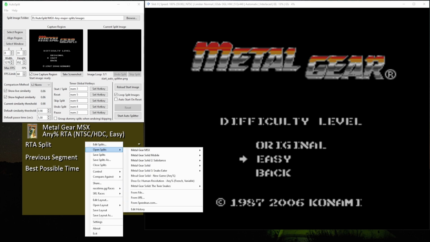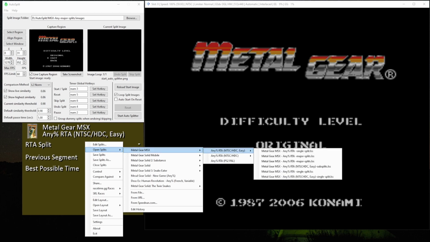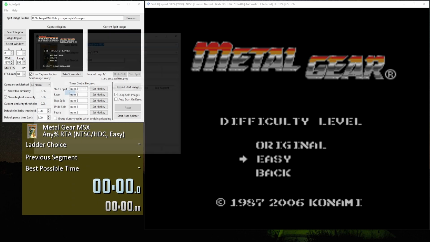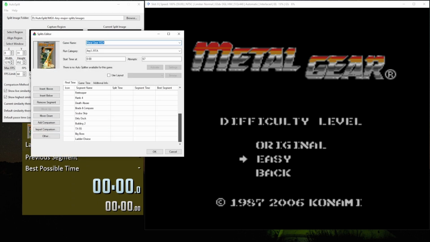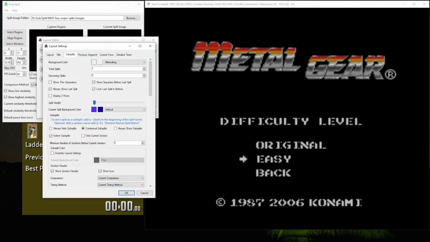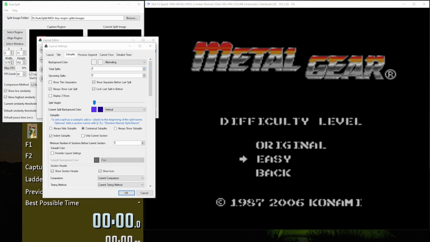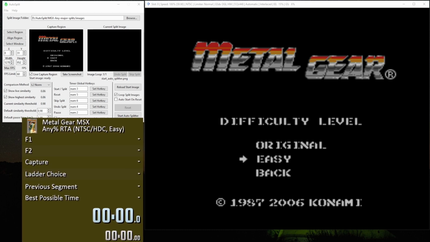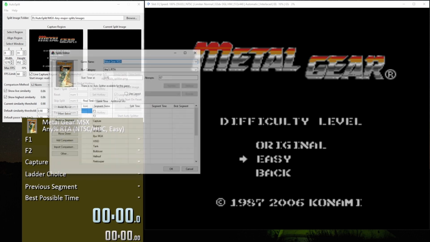Now we just need to change the LiveSplit, and I prepared something here where I have the major splits already selected. These are also included in the folder downloads. Now you may not see it, but here are actually a few more splits. The layout currently only shows one. So let's quickly edit the layout, go to subsplits, and add as many as we have space for. There we go. Now we are ready, and we should see the most major splits that I did for this run here.